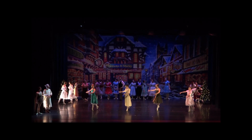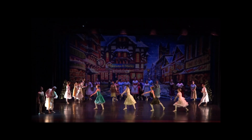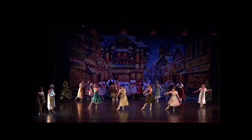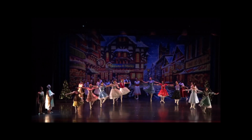The choreography is quite simple in this, but it doesn't mean the execution is, because the dancers in this scene have to exude grace and radiance and poise. The performance quality required is the type that can capture an audience just with a simple arm movement or a simple gesture, a simple walk across the stage. That's the feel that's needed to perform a scene like this in an exciting way. It's something that's hard to pull from some dancers. Yeah, it's a quality that's difficult to teach if it's not sort of part of their makeup already.